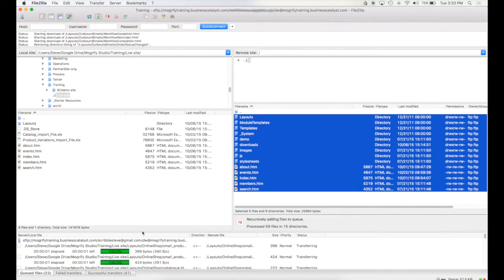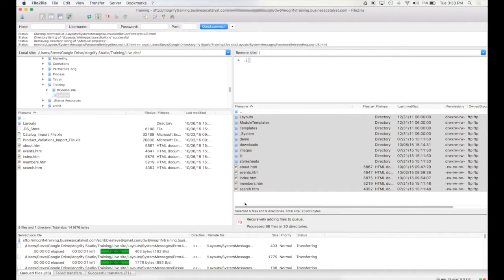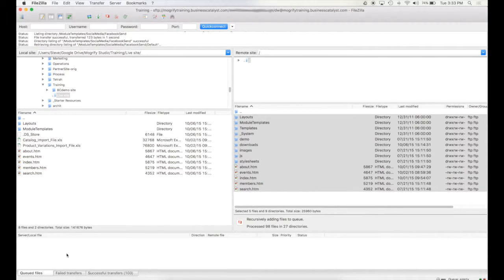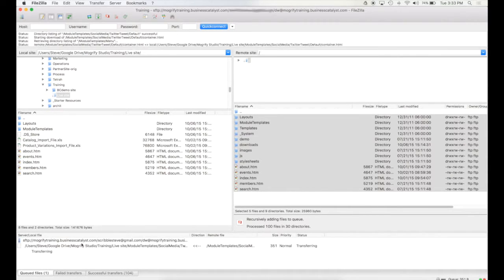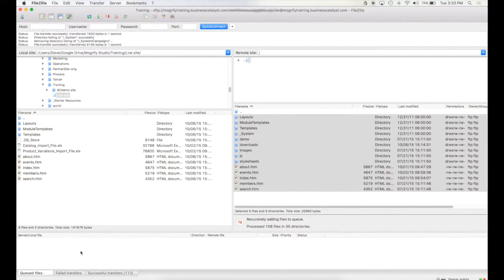What's happening, it's kind of funny, is that this program is working so fast reading the files on the computer that it's transferring them before it can read the next folder to transfer. So that's what's happening. This number will grow and it'll disappear and the queue will go empty and then it'll fill out again. So just so that you know, leave it until it absolutely has no activity, and then you know that things are finished. So that's what's happening, is that it just reads these files, and sometimes the transfer happens more quickly than it can go through the file structure.